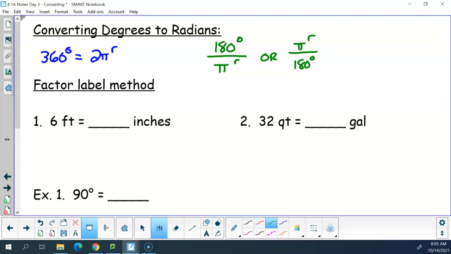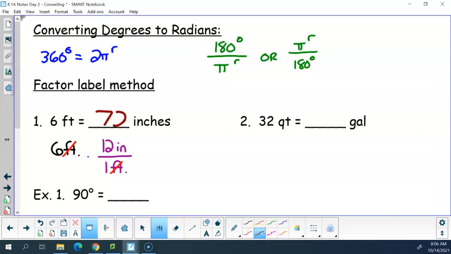Okay? Now, those of you that have had a science class at some point in time have probably known the factor label method. Okay? So if I want to convert 6 feet to inches using the factor label method, I would then multiply by 12 inches over 1 foot, because those are equivalent. And so we're multiplying by 1. Right? But the cool thing in the factor label method is these labels go away, because I got a foot on top and I got a foot on the bottom, so those cross each other out. Okay? So all I'm left with is inches. Right? So 6 feet is 72 inches.